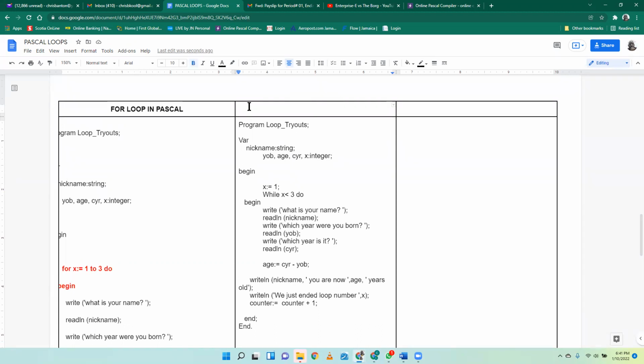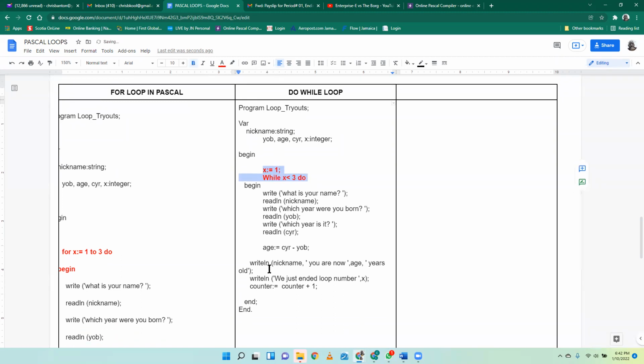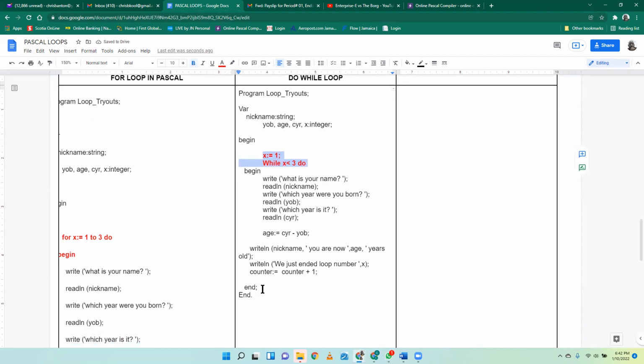And this is a do while loop. I put the parts in red that you change in order to make it a do while loop. Bold. And the counter here. This is how it becomes a do while loop.